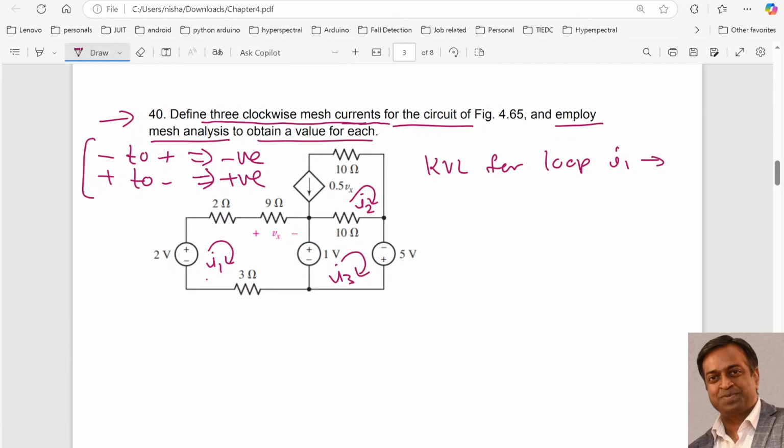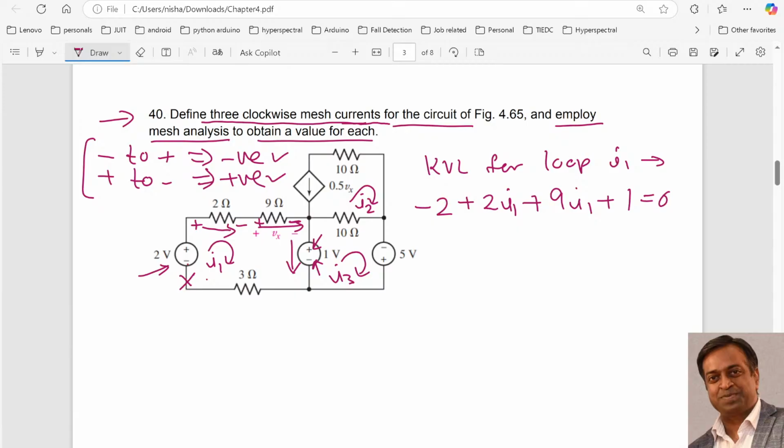So if I follow this convention, then moving from this point, when I am at this voltage source, the voltage sign is changing from minus to plus, so I will take it as negative, so it will be minus 2. Now coming to this part, I1 is flowing over here, plus sign will be at the tail, minus over here, so it means it will be plus to minus. So it will be plus 2 I1. Then coming to this 9 ohm, again plus will be over here and minus over here, so it will be plus 9 I1. And then coming to this part, now the voltage polarity is changing from plus to minus, so plus 1.